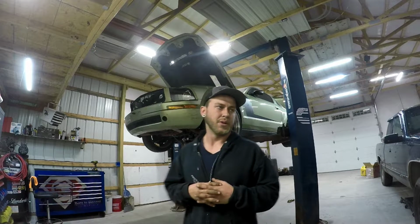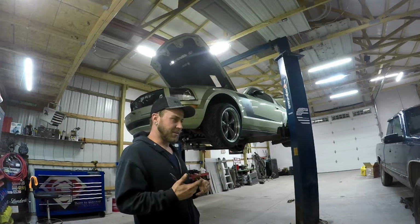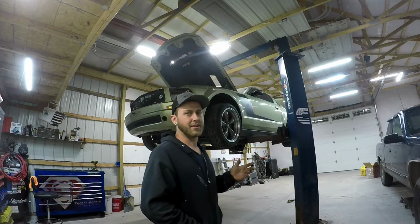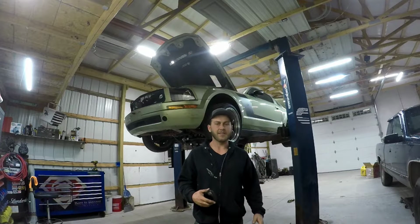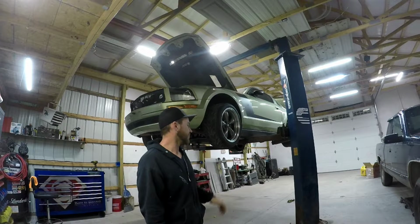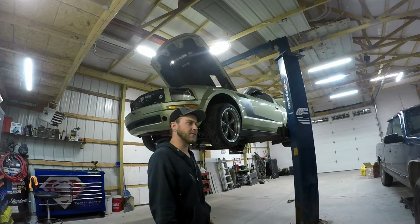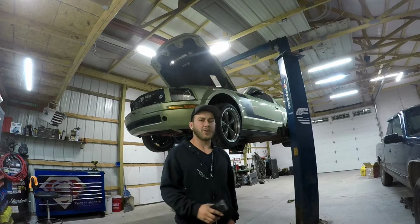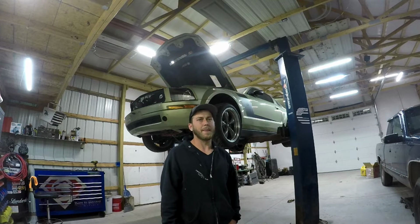But I gotta get a rear cover, timing chain set, some little odds and ends to start putting that motor together. And once that stuff comes in, I'm gonna start shooting videos on the build. Planning on buying some new fancy tools and stuff that I didn't have room for in the other garage. I got a square body that I'm getting ready to do for a guy as well. I just gotta get this truck out of my way and go pick it up.